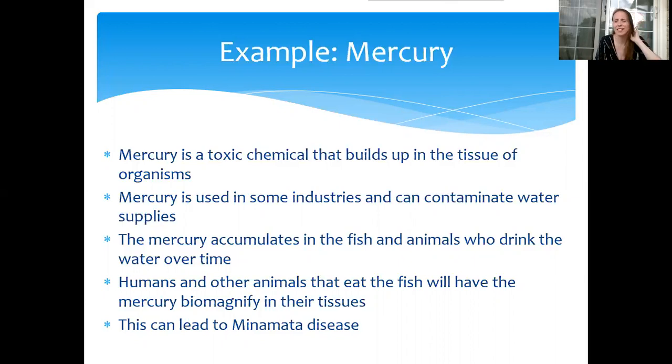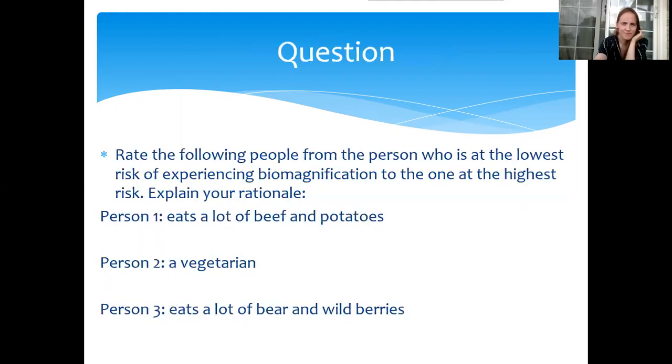It was actually first identified in cats that couldn't walk and were trying to stand and were too shaky. You may have also heard the phrase mad as a hatter, and that's because mercury poisoning can make people go crazy or mad. Back when beaver pelt hats were all the rage, mercury was used in the hat making process, and people who made hats, aka hatters, tended to go crazy because of their exposure to mercury. This is why mercury is not even used in thermometers or anything anymore, because it bioaccumulates in humans so easily.